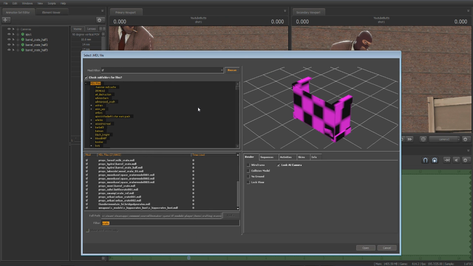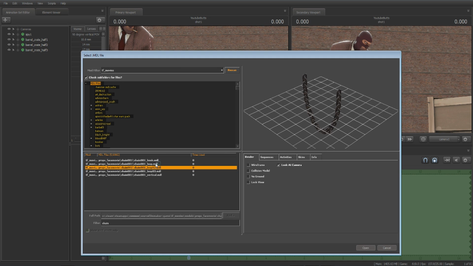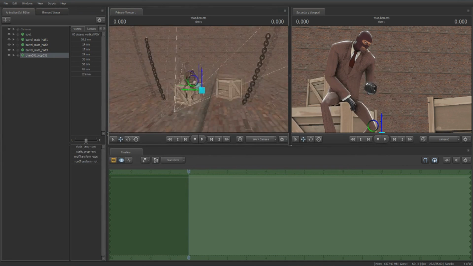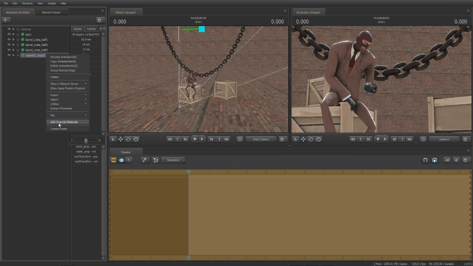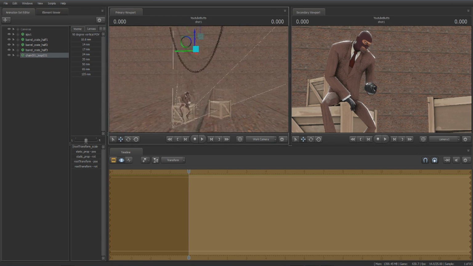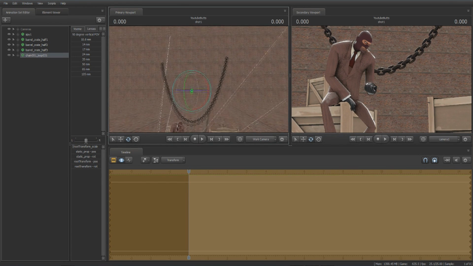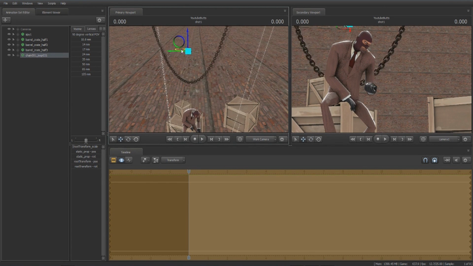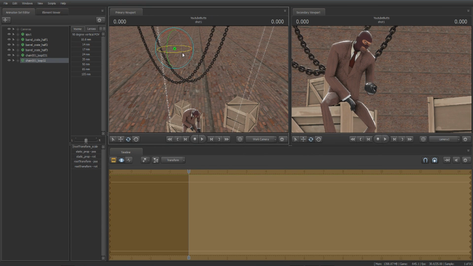We can add more models. We can go get a good old chain over here. That would be in the TF movies. We'll use this one. That's kind of big. Yeah, that's kind of really big. So we'll right click, utilities, add scale controls. Get that out of here. We'll be moving on to lighting soon, so don't worry. Just so you guys know. Move on to lighting, which will be great. We can copy this. Add a little bit more detail. Like that.